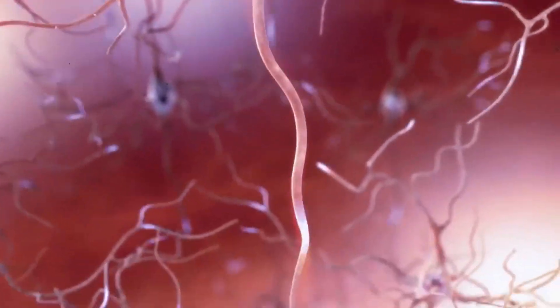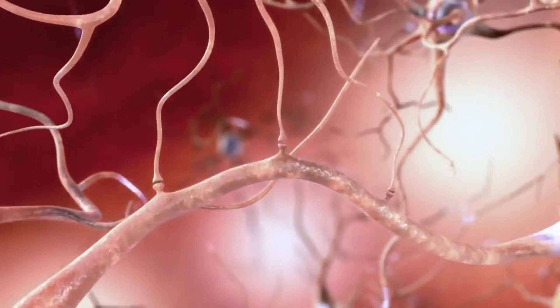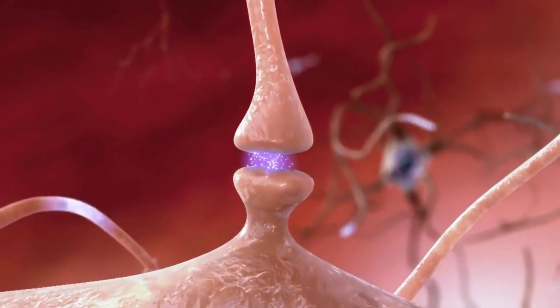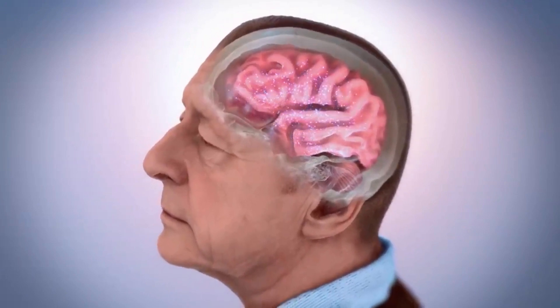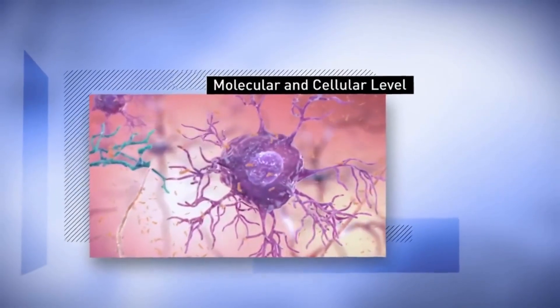What is Neurotonics? Neurotonics is a proprietary formula of 3.6 billion brain-supporting probiotic strains, along with 5 strong plant extracts, custom-made to boost the probiotic action. This brain probiotic maintains a sharp memory and supports your brain health using these probiotics, backed by science. This formula is unlike anything you've ever tried before. Your brain will once again be in control of how much sugar it needs, supporting good memory retention.